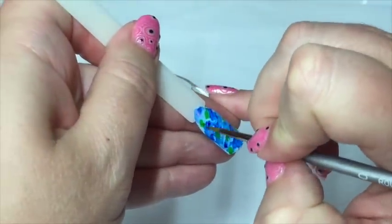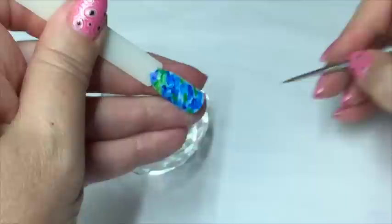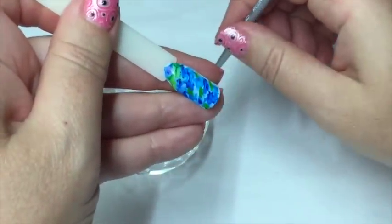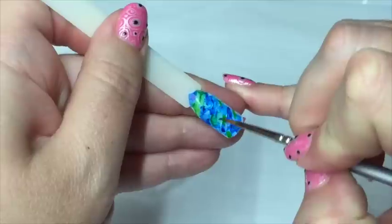So I'm just going to go in and, as I said, just as I've done before, just wash out the green. Wipe off my brush. I want that actually to be a little bit more washed out. I don't want so much green showing through.